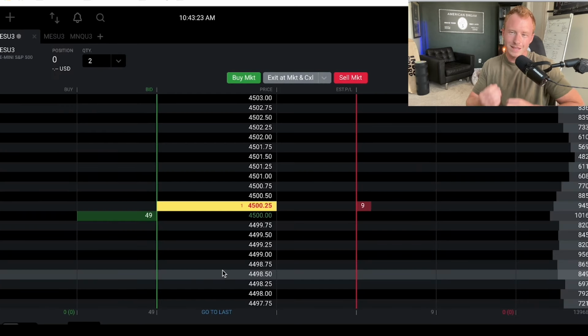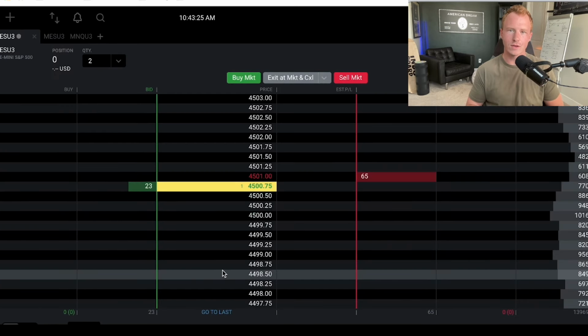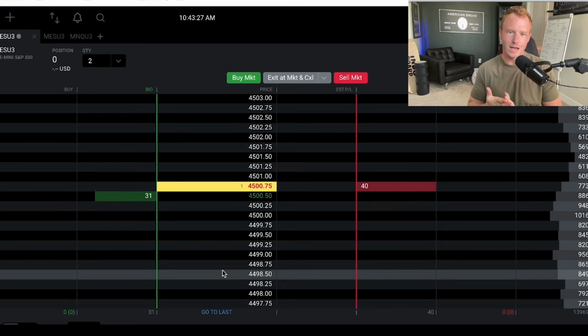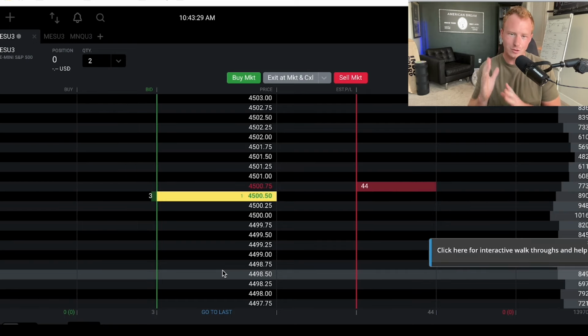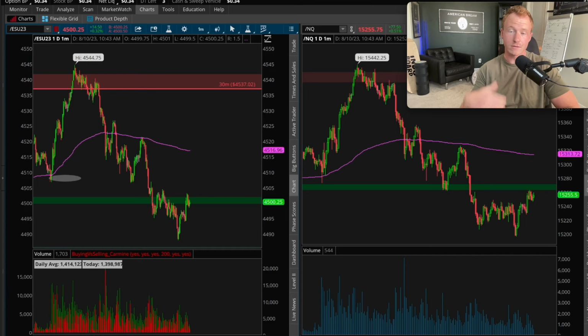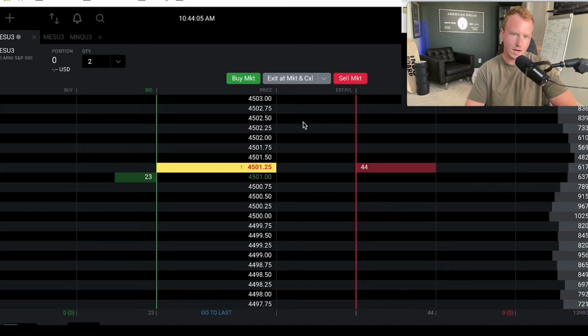Now, me personally, I don't use Tradovate to look at my charts or anything like that. I simply use it to look at order flow and press buy or sell. That's it. Now, if I do want to look at charts, this is where I have Thinkorswim pulled up. This is where I draw all my levels and all that good stuff. So I just wanted to make that clear. So this is why mine looks like this.